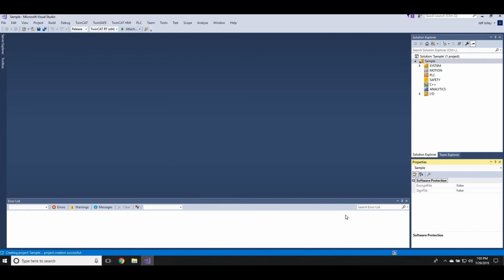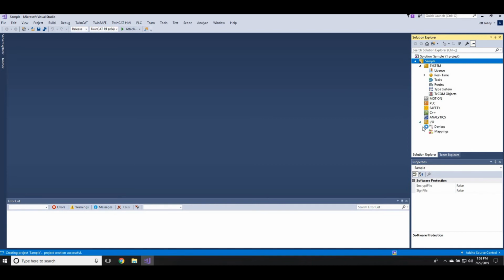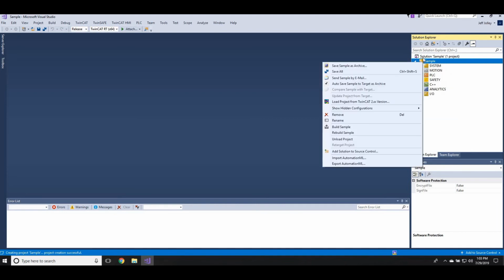And this is what it looks like inside Visual Studio. You have your Solution Explorer, you can look inside the System folder there, and then if you have any I/O you can add it down there.